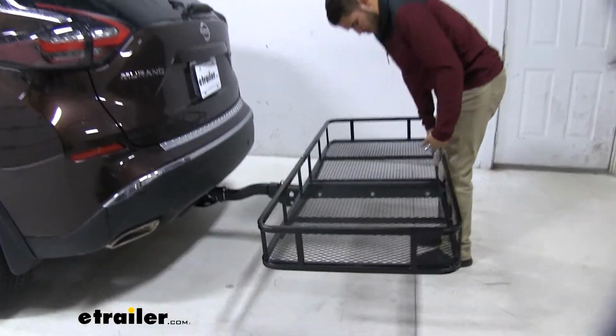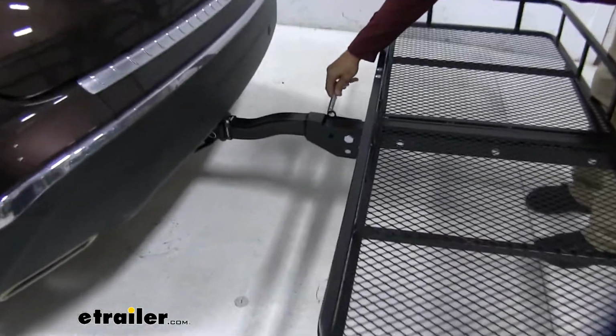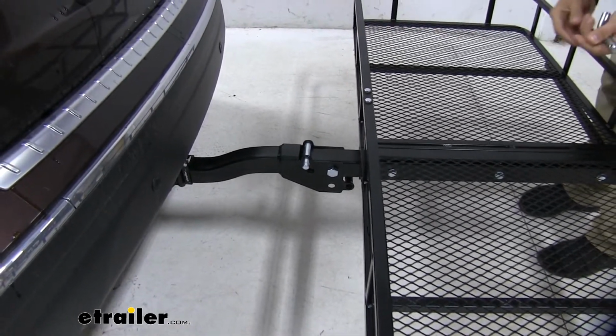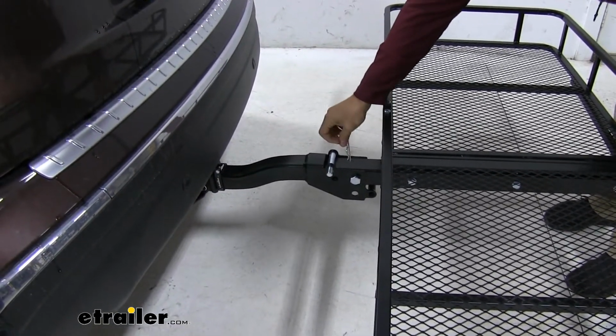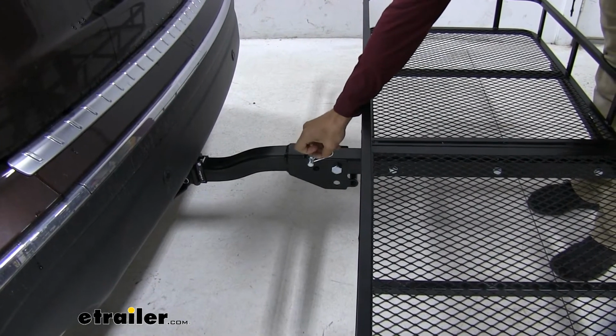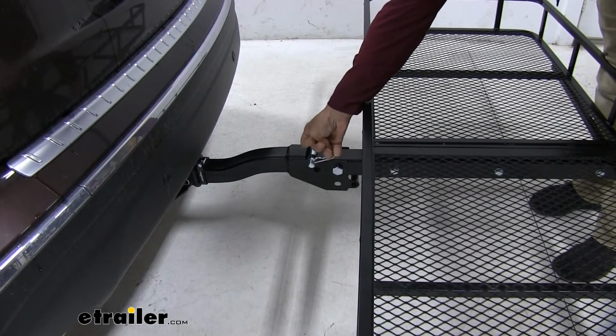Just bring it back up. I'm just going to support it with my knees right there. Replace this top pin. This is kind of just a stopper pin, so it just kind of leans right on top of it like that. The second pin right there goes through the shank to hold it in place. I'm not going to replace that one right now, just because in a little bit I'll have to take it off.